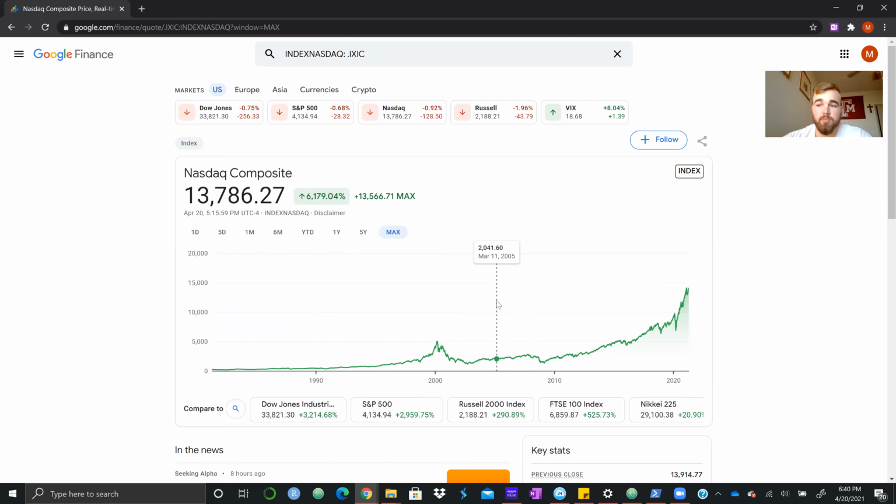The NASDAQ is much more tech focused than the Dow Jones, the S&P 500, or the Russell Index. And then you'll see that little collapse again during 2008. As you can tell, 2008 wasn't as bad of a collapse for the tech market. And then lately, due to the rise of Google, Apple, Amazon, all of those companies, Tesla might not be in the NASDAQ, but the others are. And you'll see that massive spike that they've been on.